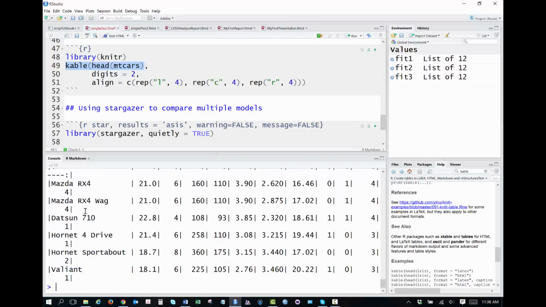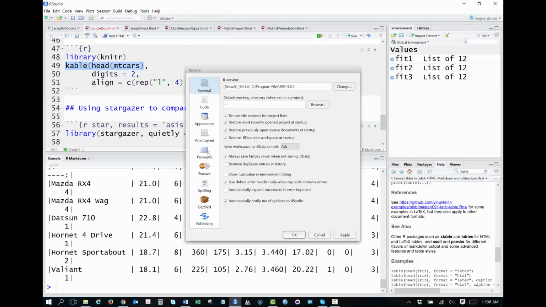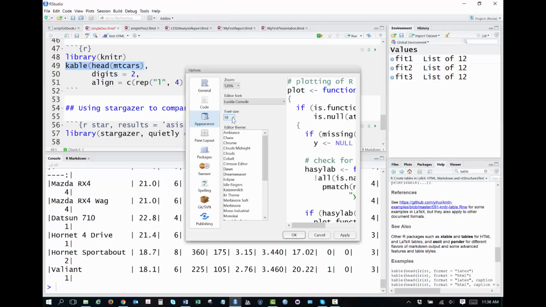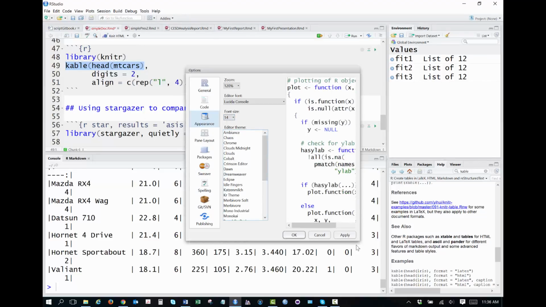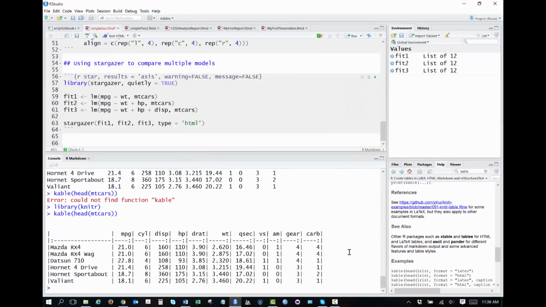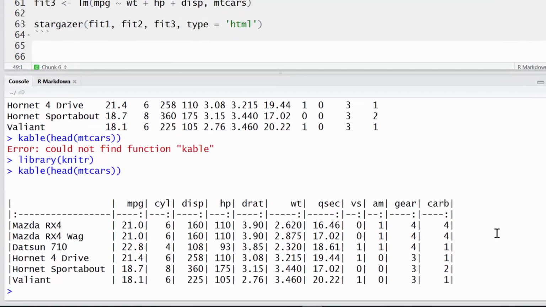Oh, it's going to go off the page. Hold on one sec, because I want you guys to see this. I'm going to change my appearance real fast, make this just a little bit smaller so it'll be on the screen. Okay. So what it's actually doing when I run kable, it's creating all of the Markdown code for you.